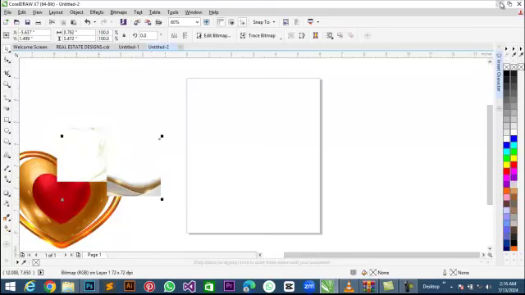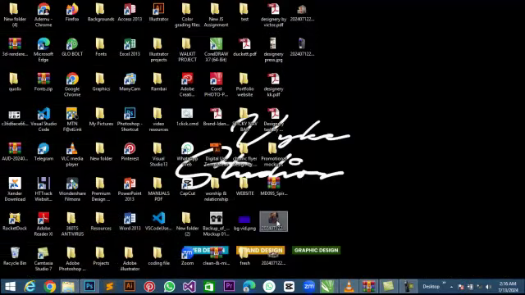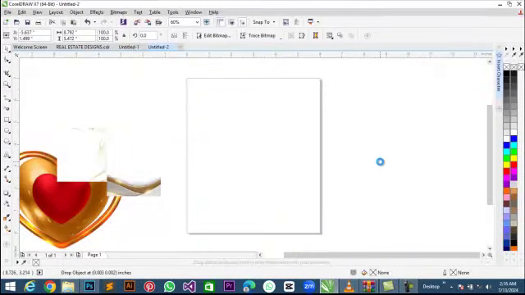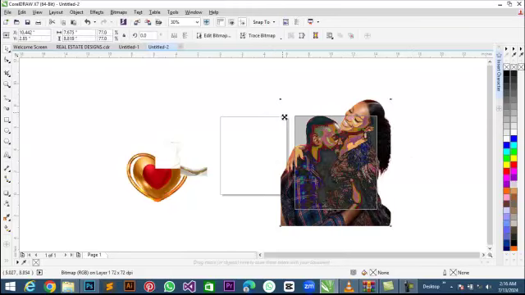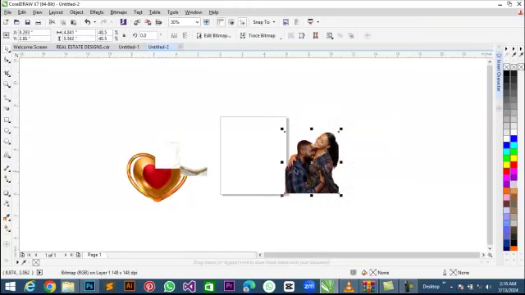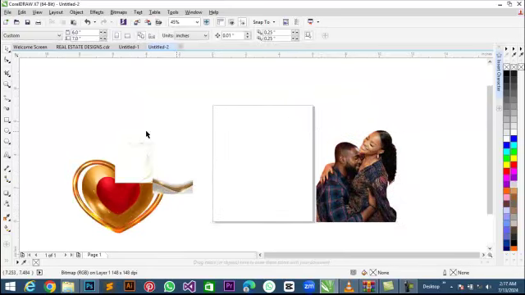So I'll bring the corpus image to my workspace again. Here it is. So the PSD file which I'm using for this design will be linked down below, so you can download it and then use it.